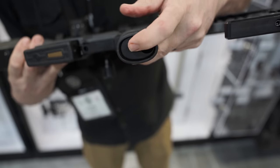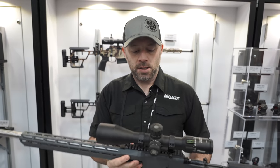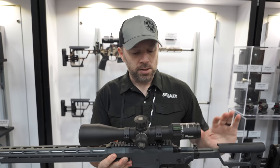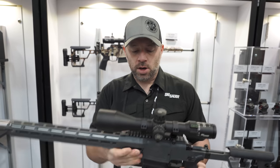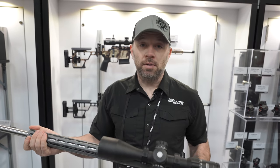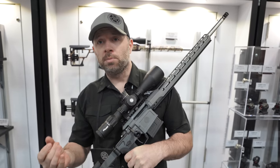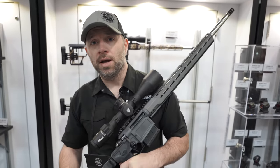We do a steel insert inside of the grip to add weight, and steel in the back. We wanted this gun to shoot very flat, so we balanced the weight all the way across to make sure it had a balanced feel. It is one of the smoothest-shooting guns you will shoot. We kept it at $2,500 to make sure it could still fit into the PRS community's factory division.